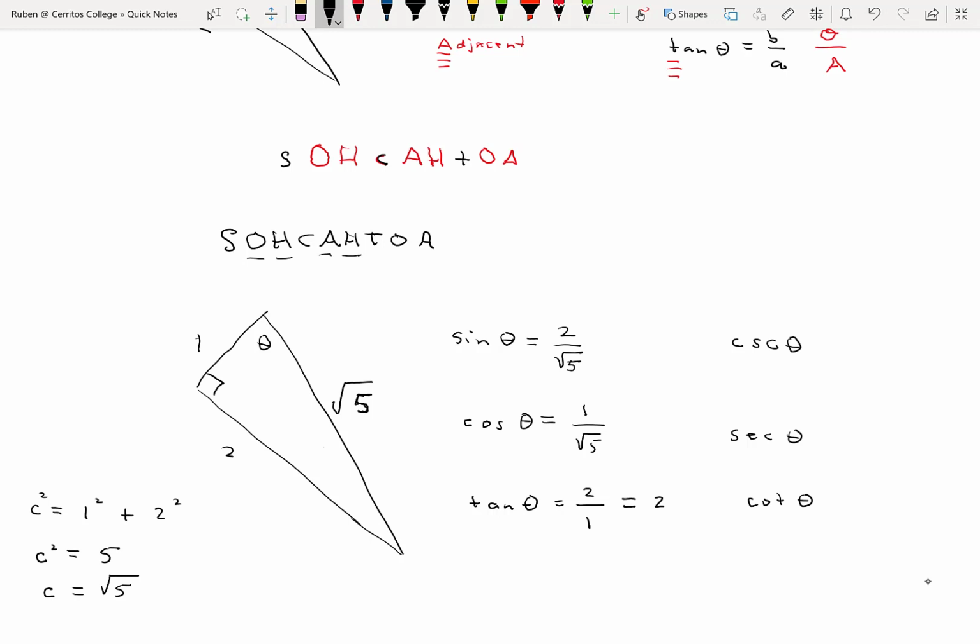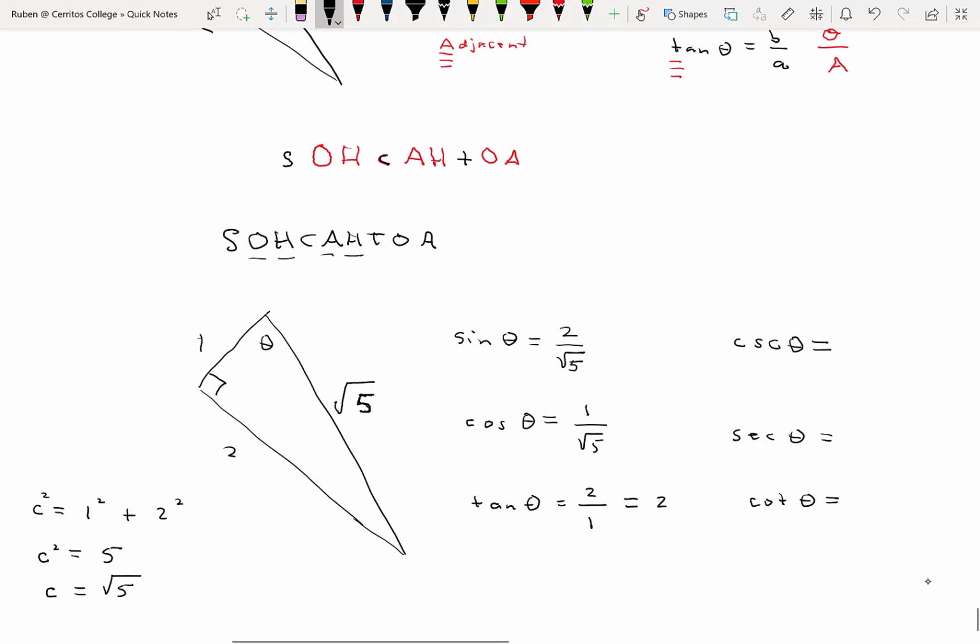of theta. So you might be thinking, my God, this stuff is just fraction-like quantities, how's this going to connect to the sciences? In a huge way it connects to the sciences. There is no science without the trig functions. We need them. Okay, the cosecant of theta is radical 5 over 2. The secant of theta is radical 5 over 1, which is radical 5, obviously. And the cotangent of theta is 1 over 2, 1/2.